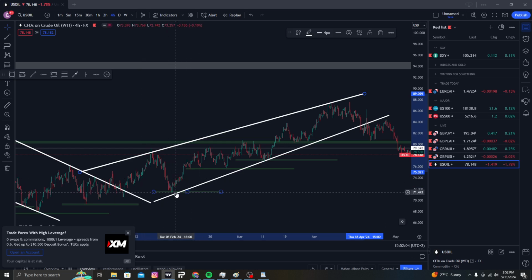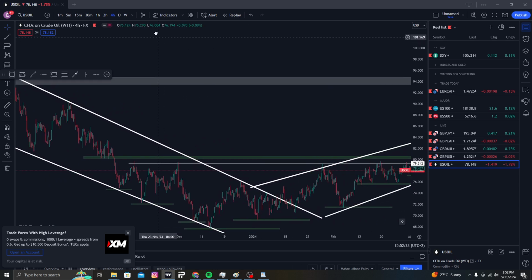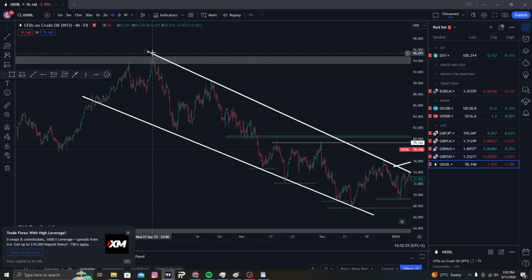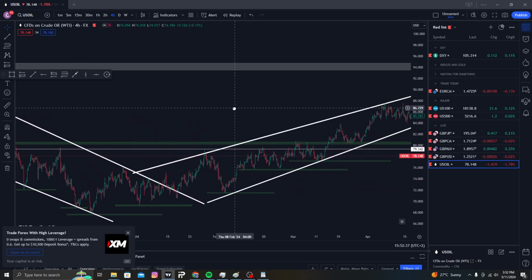What's the theory for trend lines? An uptrend is higher highs and higher lows. Higher highs, higher lows. That's the theory for an uptrend. For a downtrend it is lower highs and lower lows. You see, that's what we're heading. Our new levels are getting lower in a downtrend, our high levels are getting lower, and our lower levels are getting lower. You see, an uptrend and a downtrend were forming here.